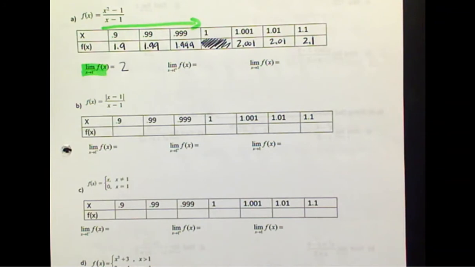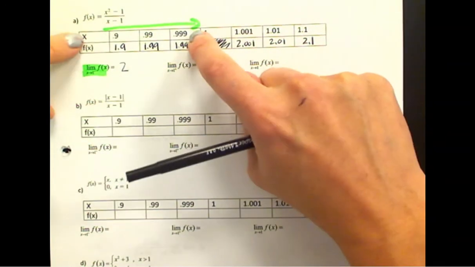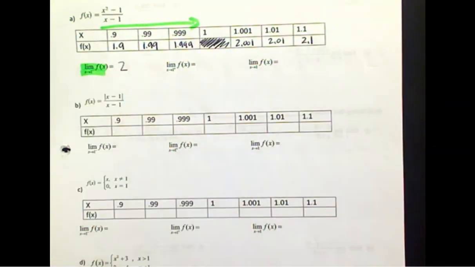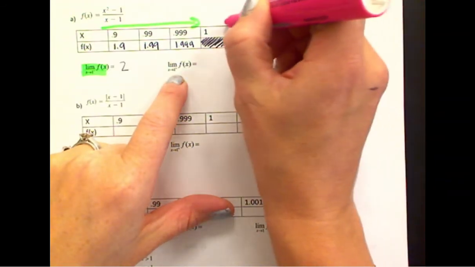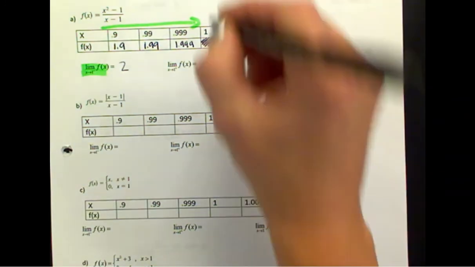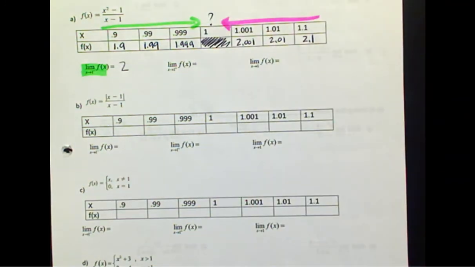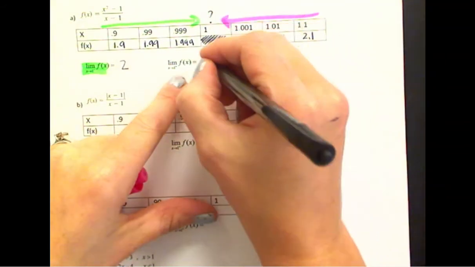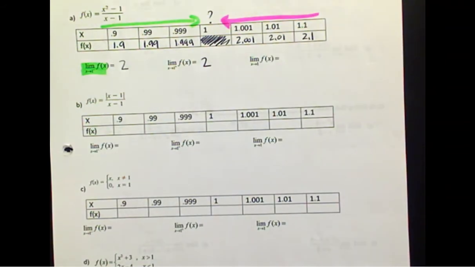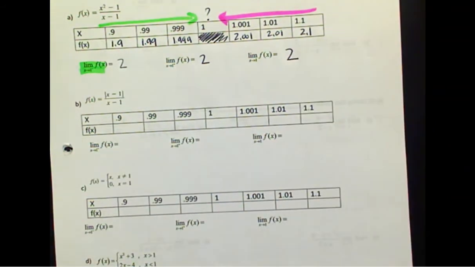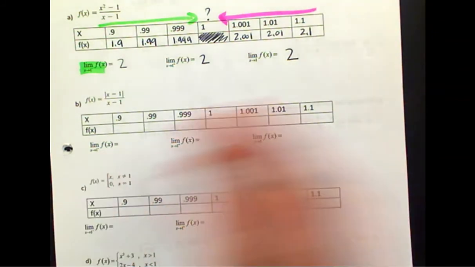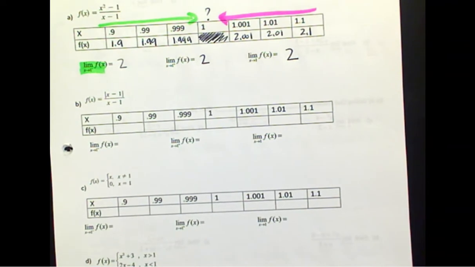Notice you don't have to have a graph to answer a limit statement. You can do it with the table. But notice that I'm actually getting closer to 1. Okay? 1 from the right. I'm going to put a question mark because I didn't fill out that square. Is also 2. Remember that that third statement is just the first two put together. It doesn't actually matter what the point is. All that matters is that the limits are equal.